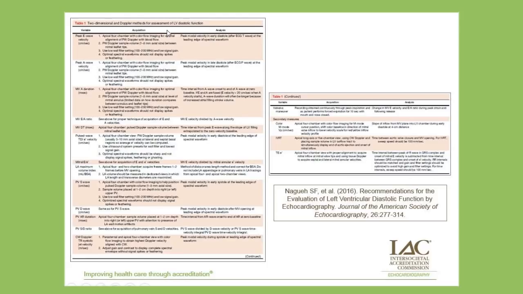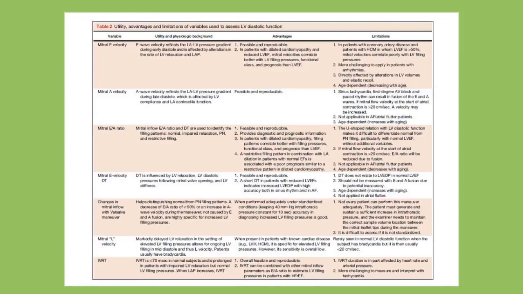There are tables, the first of which that I'd like to bring to your attention talks about different two-dimensional and Doppler methods for assessment of diastolic function. It outlines the variable, it details how to acquire it, and then also it has tips for analysis. So please refer to this document. Many of the things that I'll be presenting today have been pulled from this.